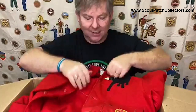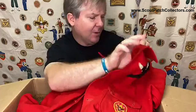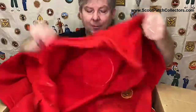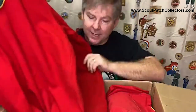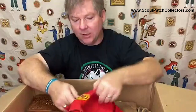A lot of scouters from this time period would have had their big wool jacket - sometimes called jack shirts. Let me see what size it is because somebody might want to know. I can't tell, it's so faded away - it might be like a 46 or a 48. It's got a Philmont bowl on it, so he definitely went to Philmont. We saw the patch earlier from Philmont Training Center. And on the back there is a 1969 Jamboree patch. So that would have been the Jamboree that he went to. There's nothing else on it - a nice clean wool jacket.